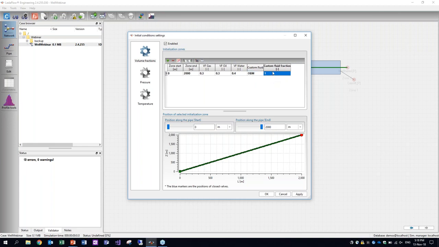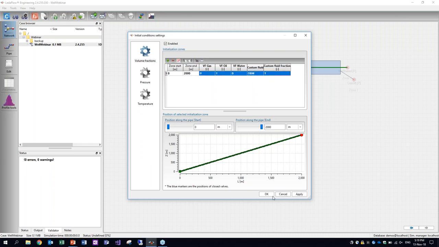For instance, if you have glycol that can be mixed with water, then it's possible to put this at like 90% or something like that. But in this case, for oil-based mud, it's always 100%. And then this oil-based mud is in the oil phase, so we need to make this 100% oil as well. So now I have filled my tubing with oil, and the oil consists of 100% oil-based mud. And that's how this should be read.